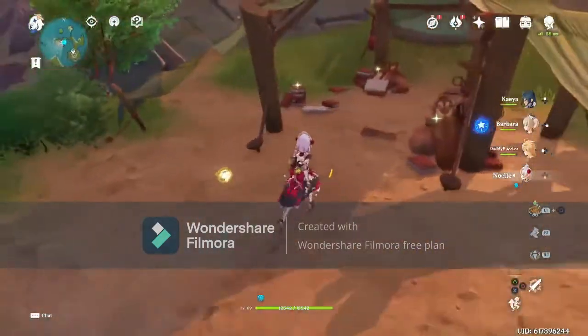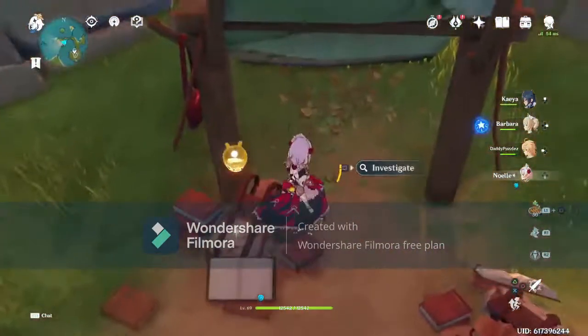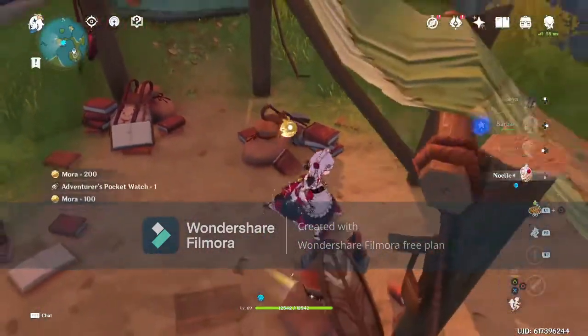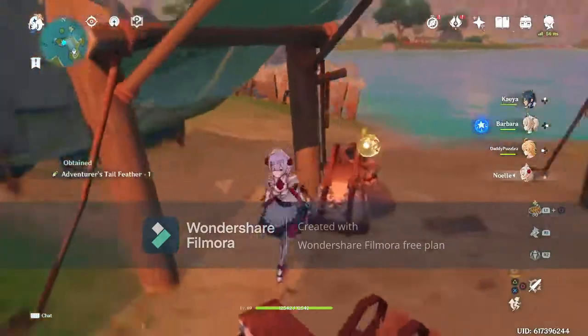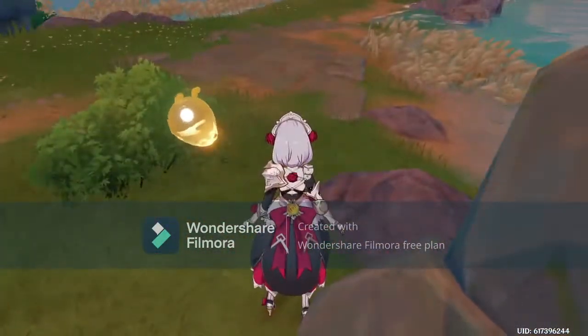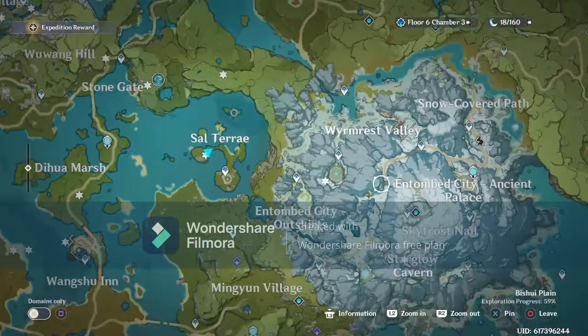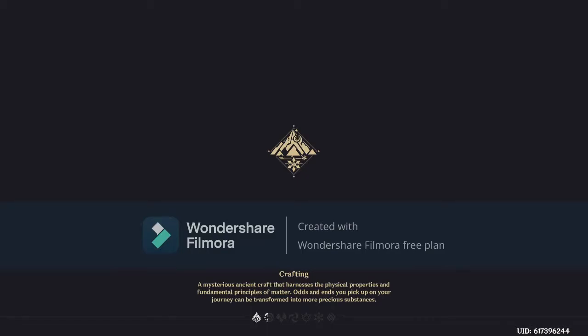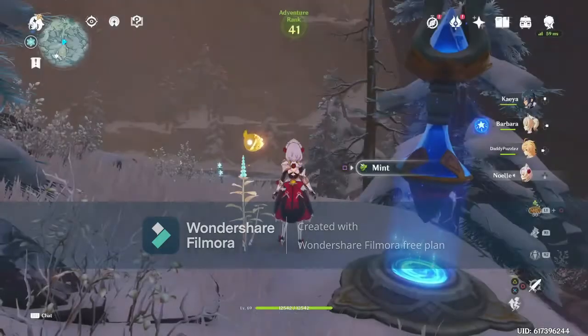This is a glorious artifact spot. Look at this. Three different spots all in one tent. Oh, nice. So yeah, pretty good. Next spot, one of the best spots in the game, in Dragonspine. This is a new artifact locate farm spot.